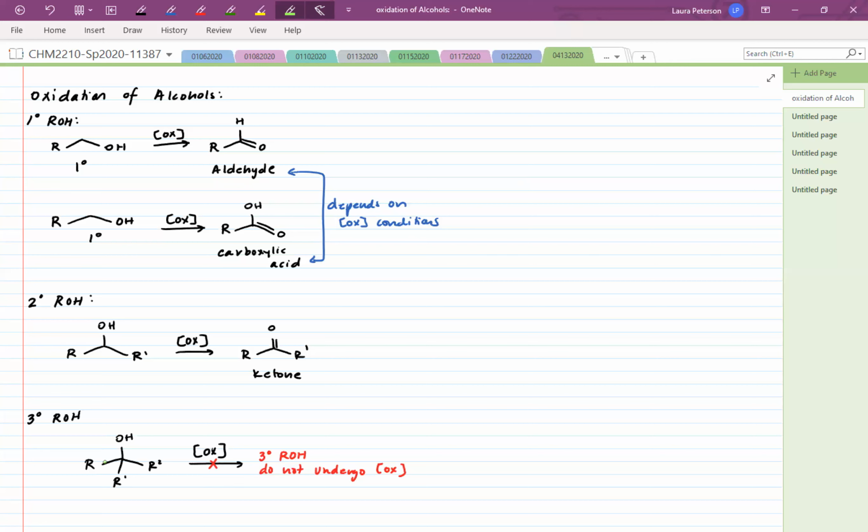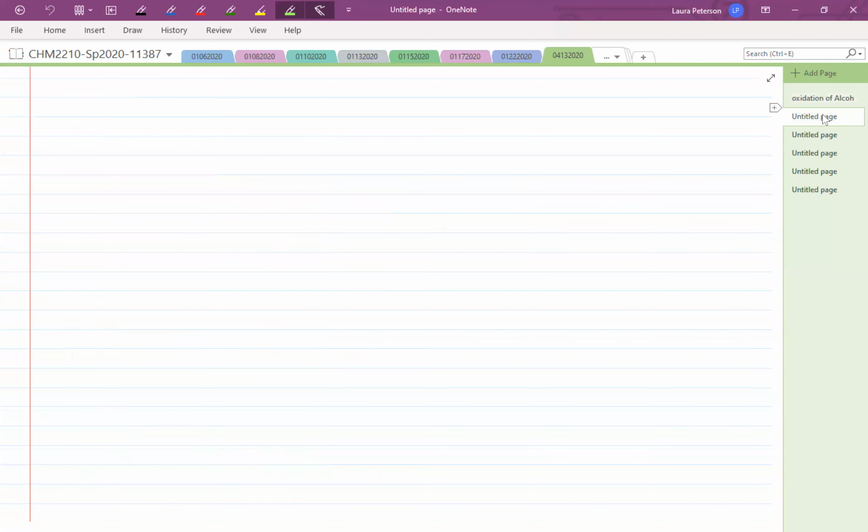Okay, so we really are going to break up our oxidation conditions into two different categories, and those are going to correspond to those that will give us aldehydes and those that will give us carboxylic acids from primary alcohols. And then all the reagents we talk about therein will have the same oxidation product for secondary alcohols, and we'll see that through examples. Okay, so the way that our textbook breaks this up, and I'll do the same, is they talk about oxidation in the presence of water. And so we're going to break it up into oxidations in the presence of water and then oxidations in the absence of water.